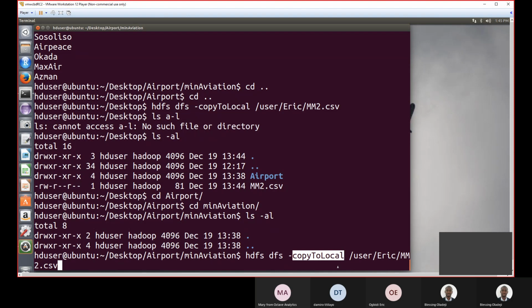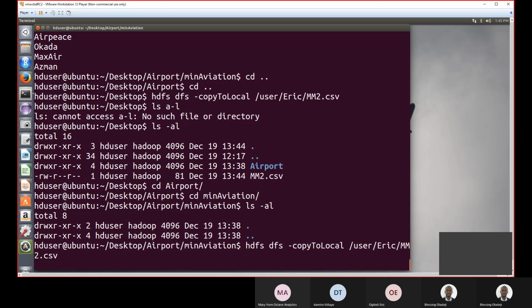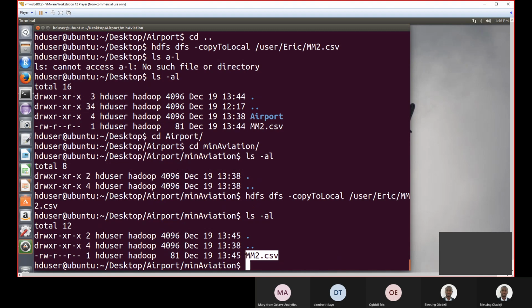My present working directory is desktop/airport/Ministry of Aviation. So when I run this command now, it will run. And if I do ls -al, you see MM2 is now in Ministry of Aviation.